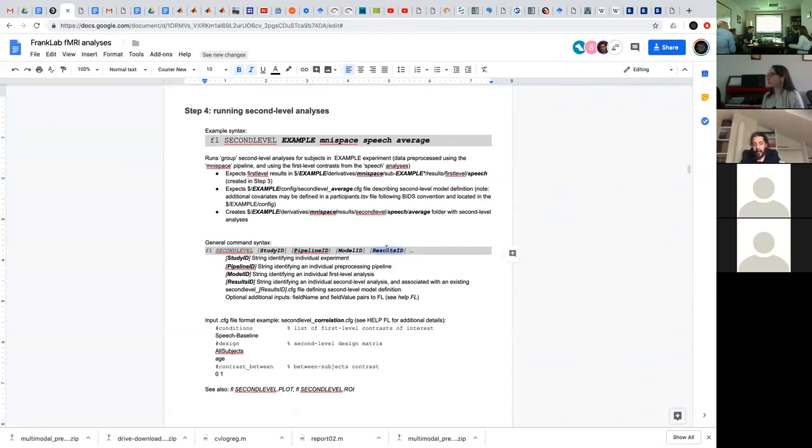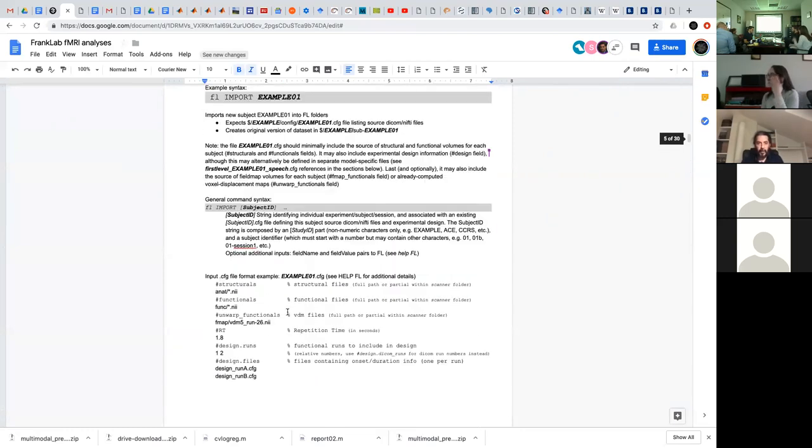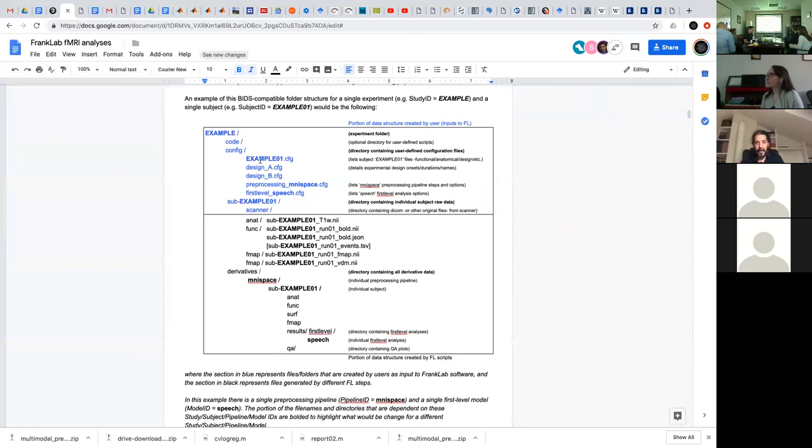But it is always going to be a one-to-one relationship between this configuration file name and a folder that is going to appear within this particular subfolder that corresponds to the derivative subfolder. It's not specified here, but within the derivative subfolder, there is a results subfolder that contains, for every preprocessing pipeline, a subfolder, and for every first level analysis, a different subfolder, and then for every second level analysis, a different subfolder at the end of that.